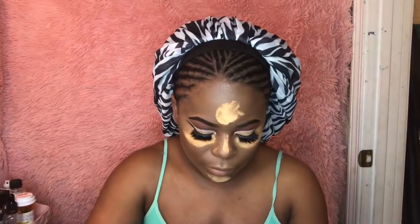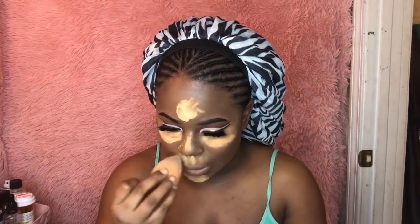Okay, now we get set. Okay, so this is what I do. I use the Crayon Case chalk dust in the color Y. And I just take a sponge. This nice little sponge. I press here in the corner. Just that. I don't do the entire face like I used to anymore. I don't really feel the need to. One pat there, one pat here. Because I don't want my face too matte, like I was saying earlier.